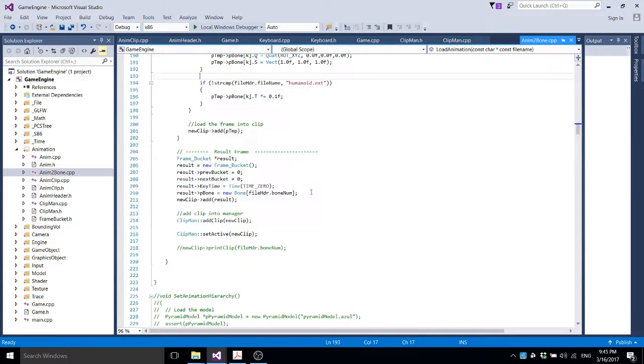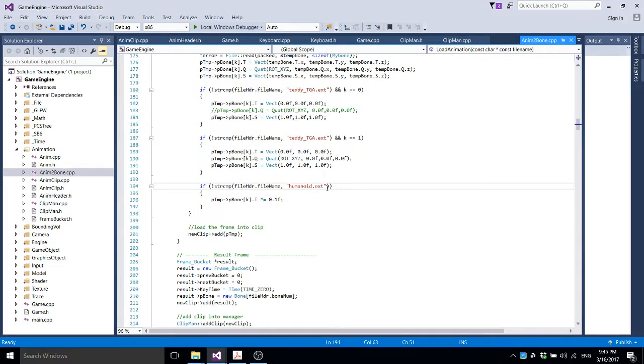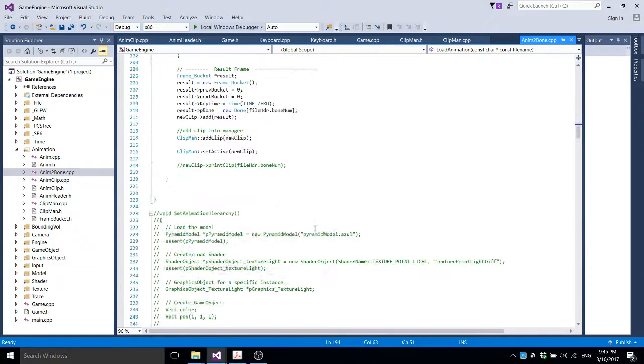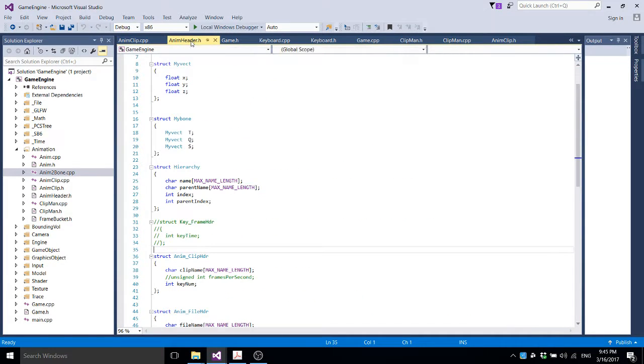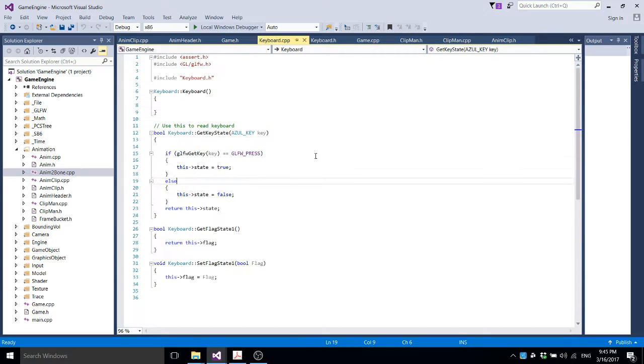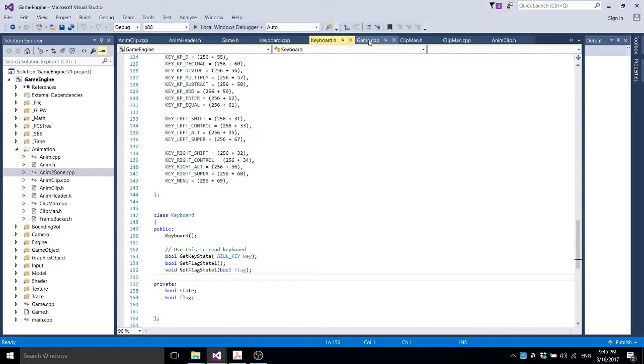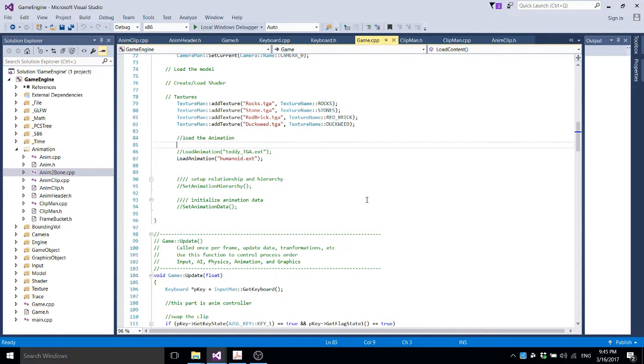I don't know why, I just have to do that to make it right. Then the humanoid and teddy bear are here, so we can load everything into our manager and build them.